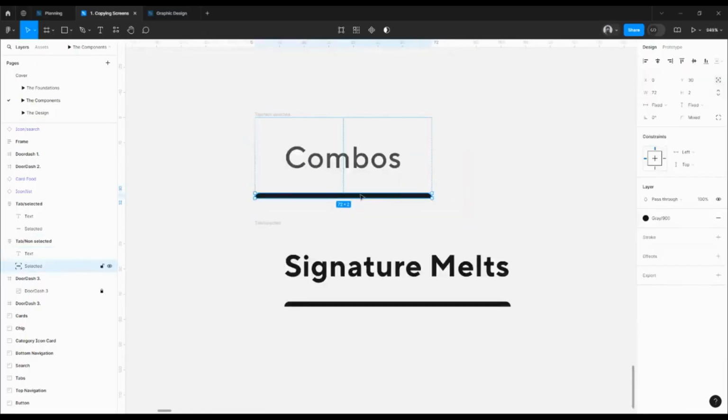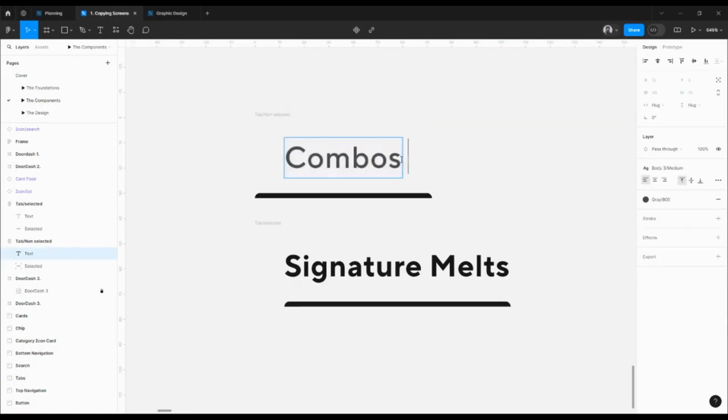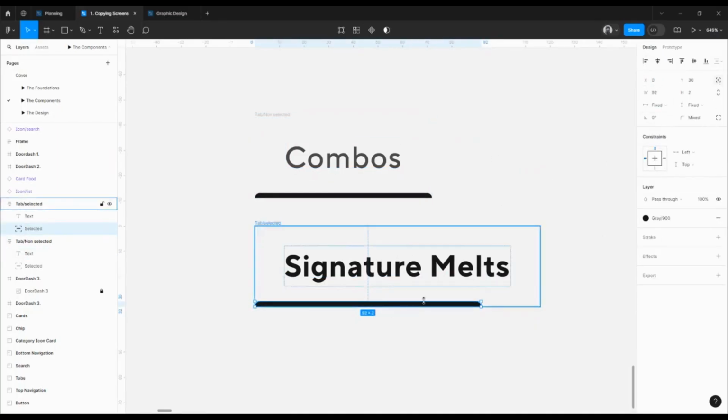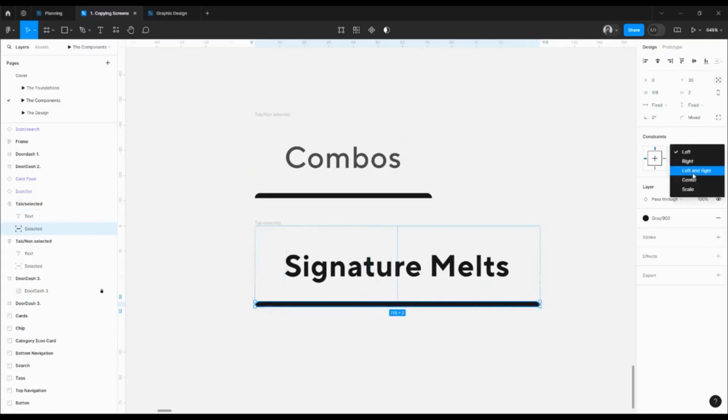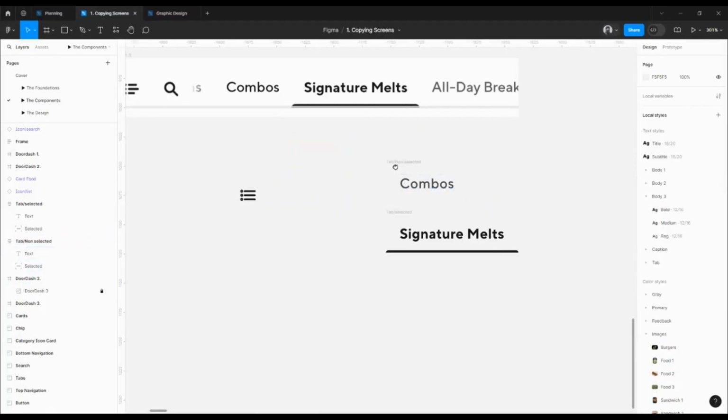And now one more thing that I'm gonna do is this. So when I write something else, it automatically resizes. So we have done the magic. We're gonna do the same to this one, and place right line, resize it, and apply the constraints, right constraints. Now for the non-selected state, we don't need it. We can either remove it or drop the opacity to 0, whichever way we want to go.